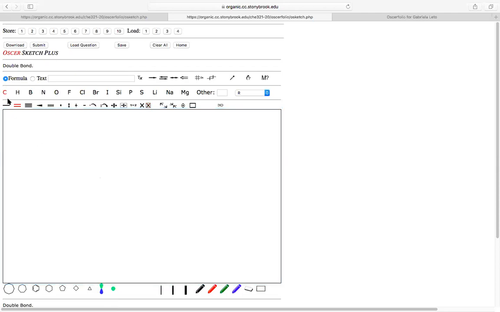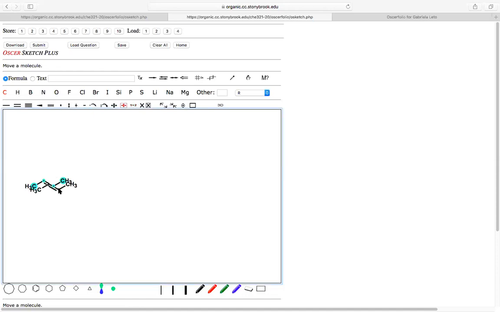So let's move on to the next piece of Oscersketch. We click, we make our fancy little carbon chain. And now let's say that we need to make a second structure. Maybe it's a very large molecule and you just need to make another structure. So if you see here, you have this 1,2 button. When you click that button, you then highlight something that's green.